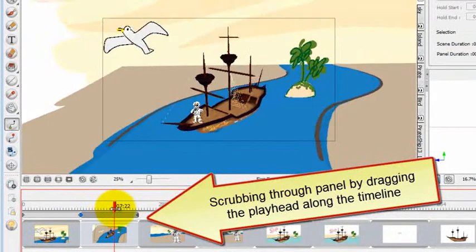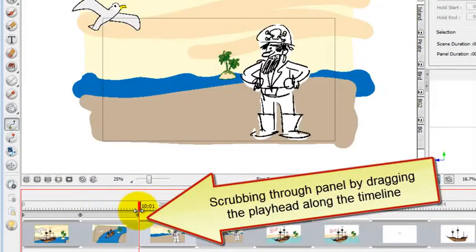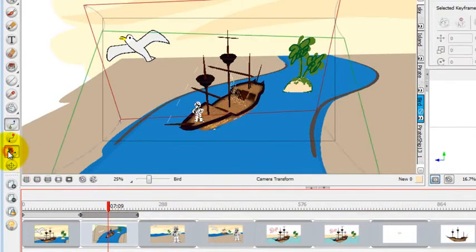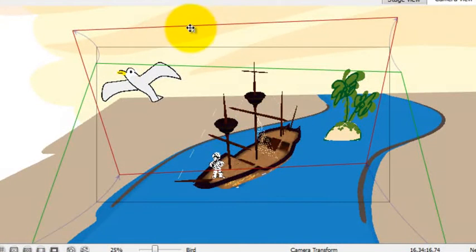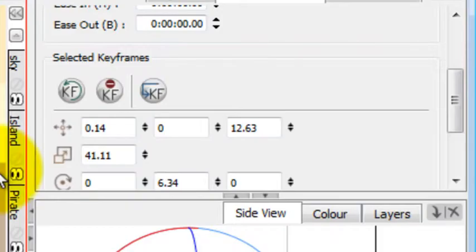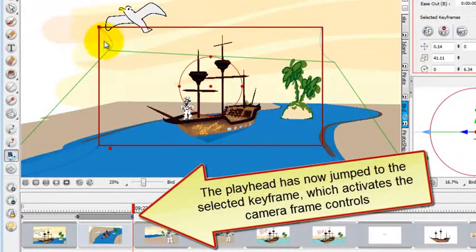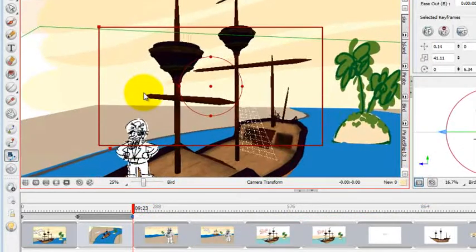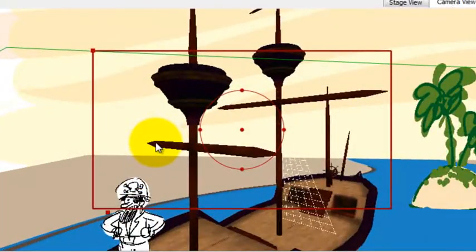Now, my end position right now is back where I started from, but I want to change the end position. So I'm going back to the camera tool. Now I want the end position, which is the red one, because that's where the camera stops. I'm going to click on that to select it. So I'm going to go to the selected keyframe, and now I can control it also to zoom in on him. Basically what I've done is given us a more impressive start position.